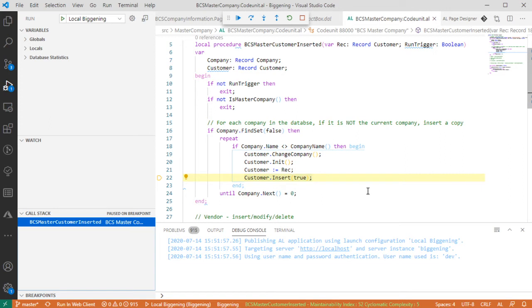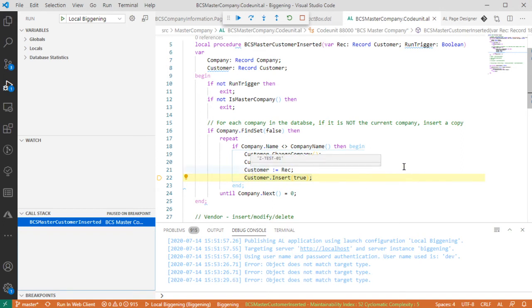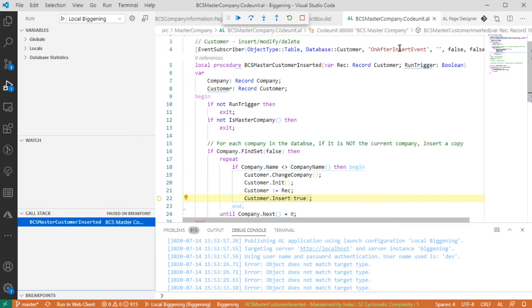Okay. Well, we've hit a debug point where it would throw an error if we let it keep running. So what's going on? First of all, what we've got going on in our debug panel, if you haven't seen it, is we've got our variables. If we're watching for things, it's over here. And here's the whole call stack. Now, because this is triggering on the event of our customer on after insert, there is no stack before this. That's where the stack ends, effectively.